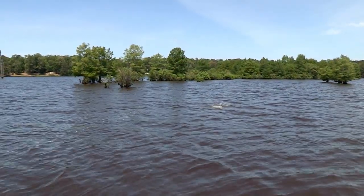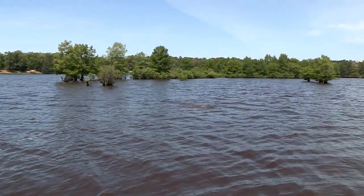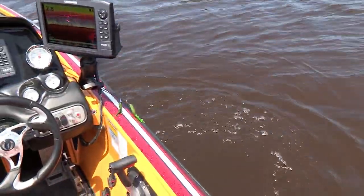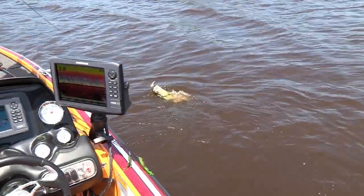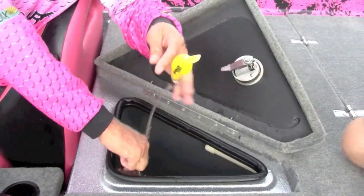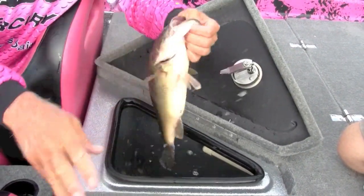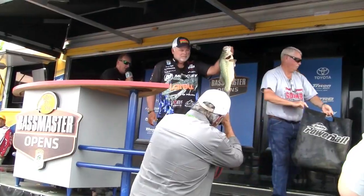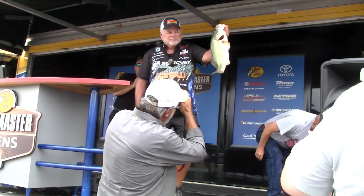Still going to get some summertime thunderstorms. When it does and it runs some water and gets muddy, don't let that scare you — the bass fishing can be really good in muddy water. That was proven again recently when we had the bass open on the navigation channel here on the eastern side of the state, going out of Port of Muscogee. Schuyler Hamilton from Tennessee came in and won it — 45 pounds over 3 days. Jason Christie was just 3 ounces back, finished 3rd. Tommy Biffle had a nice one that first day over 5 pounds.